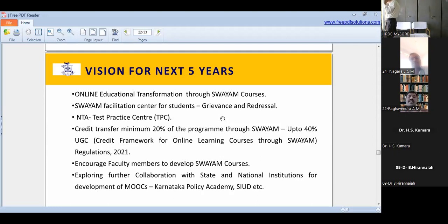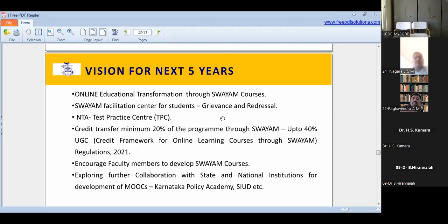They gave 2 components. One is establishing the MOOC lab, and the other is community realization. For these 13 universities, they gave 4 crore rupees, funded by the government of Karnataka, for establishing this MOOC lab as well as the community realization, selected for the first 13 universities. The rest of the universities will probably be offered in the next phase. This is something they are already encouraging for various other things.